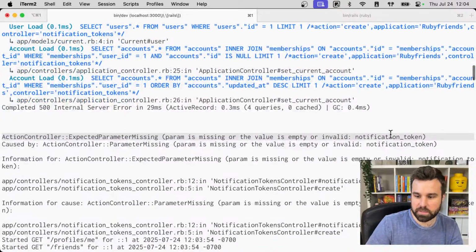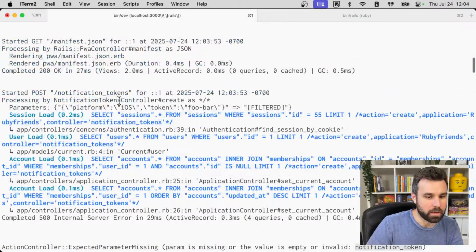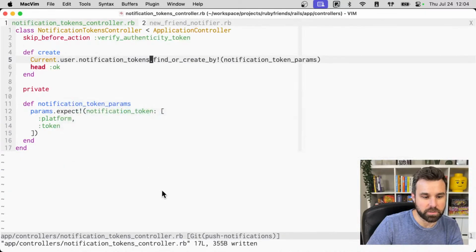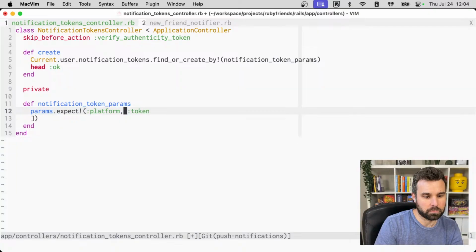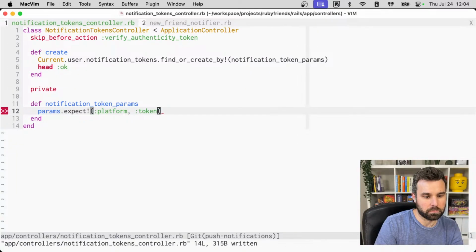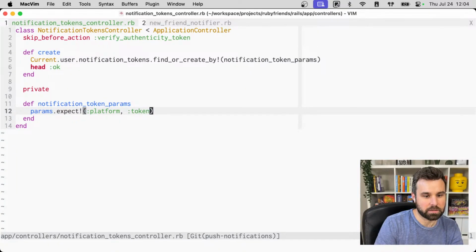Okay, so param is missing, notification token. We are posting the raw parameters. We're not posting it nested inside of a notification token. So we just need to get rid of that.